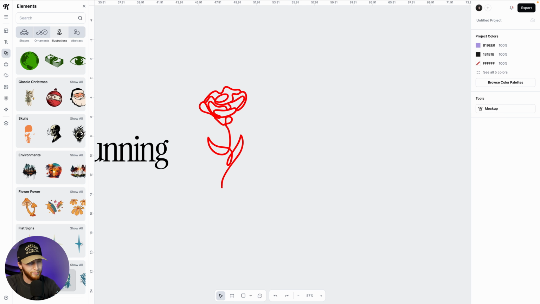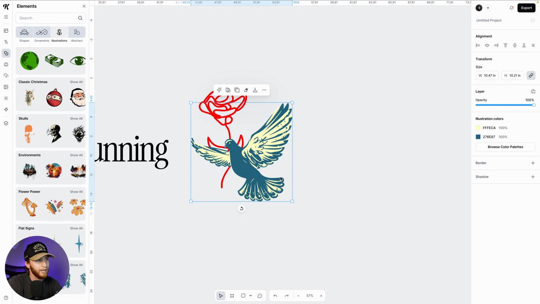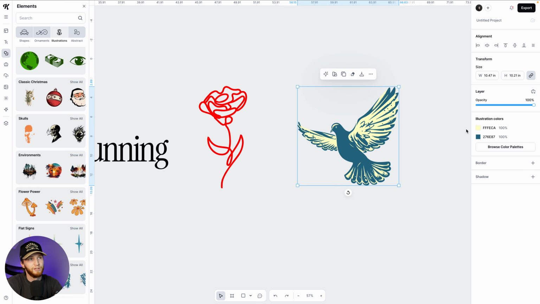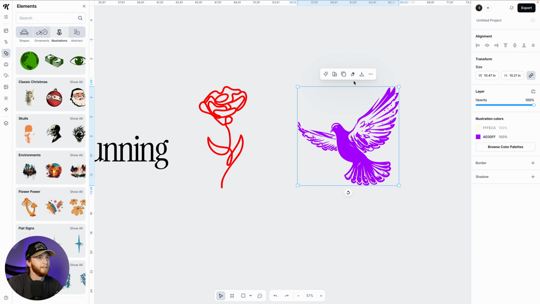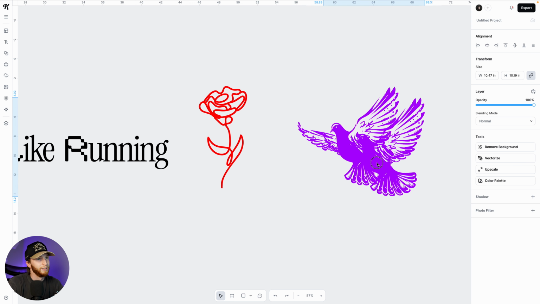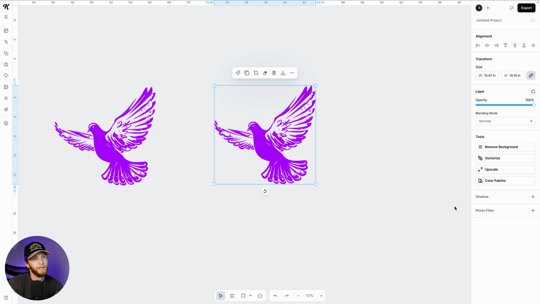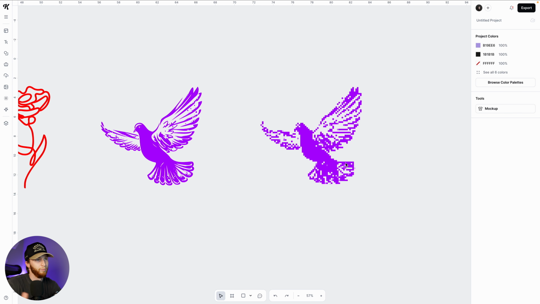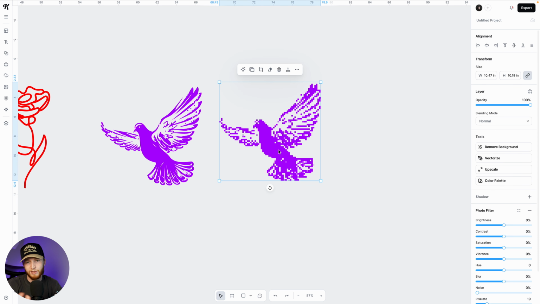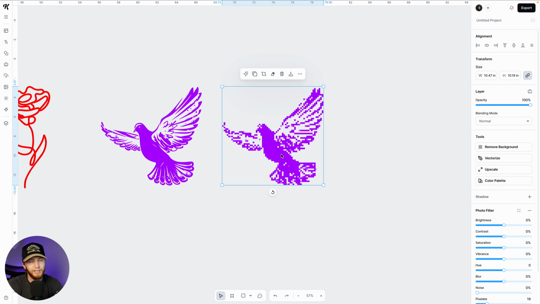So pretty much any element you can make pixelated and then re-upload and then vectorize if you wanted it to be scalable. So like I could make this a nice vivid purple and then export this as a PNG. Now I've re-uploaded this and then go down to photo filter and pixelate. So that's perfect. I could totally foresee me using that for a sermon series graphic or something church related, or not even church related. I mean, that's pretty fire.